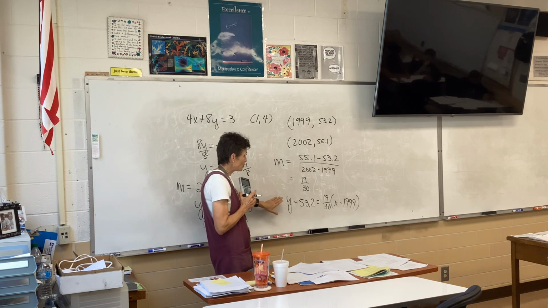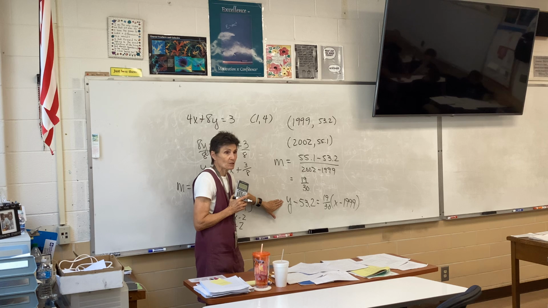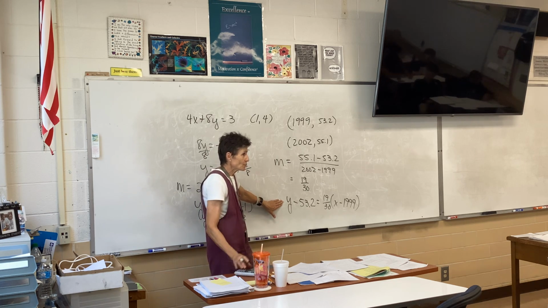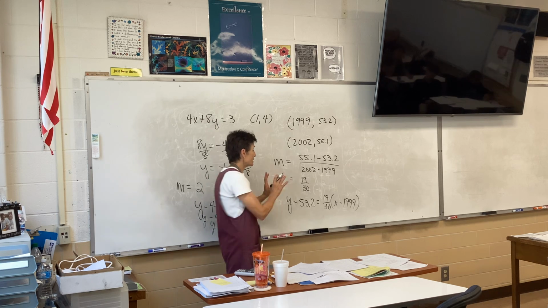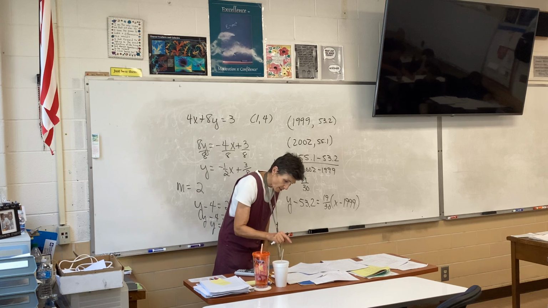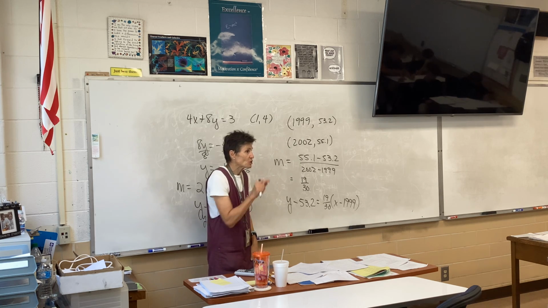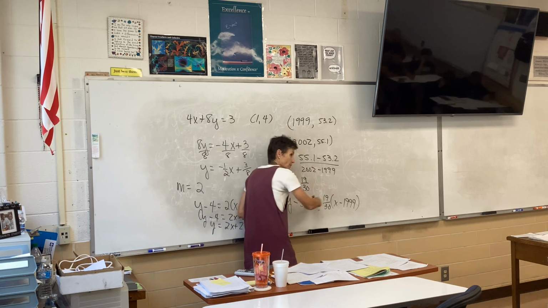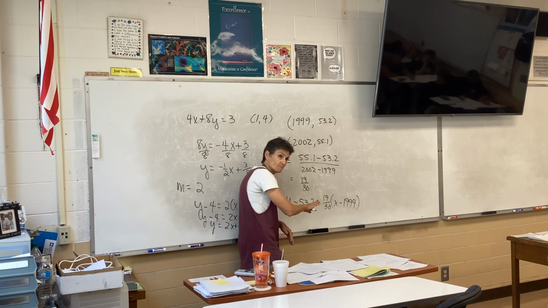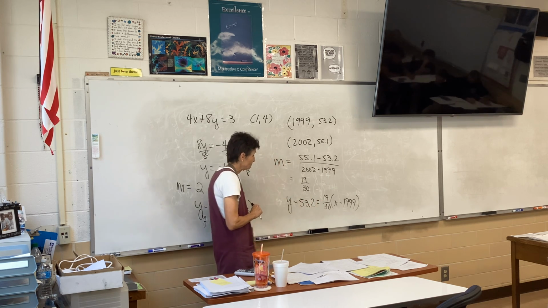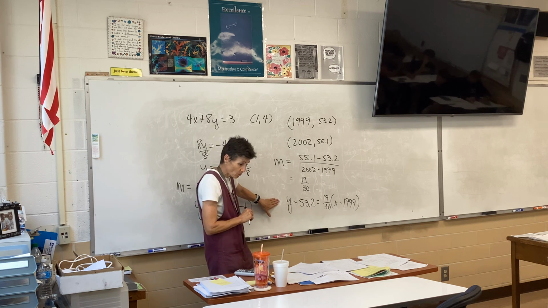Okay, so would you agree this is my linear equation? Yes. Now, again, if the directions don't say anything, can you stop here? Absolutely. If it says, write a linear equation in slope-intercept form, then you're going to get y, you're gonna multiply that out and move the number over, right? Get y by itself. But you don't have to do that unless you want to, unless it says that. All right, so there's my linear equation.